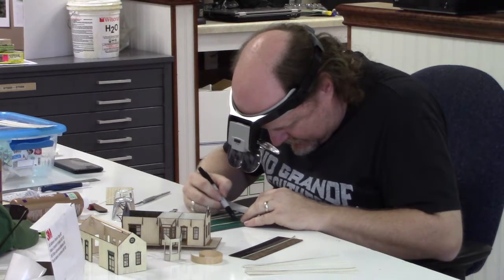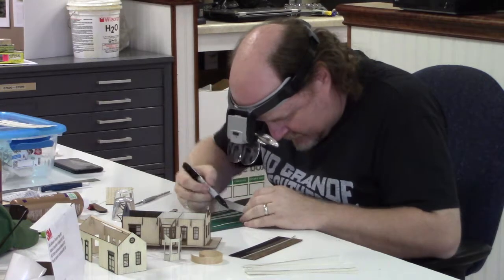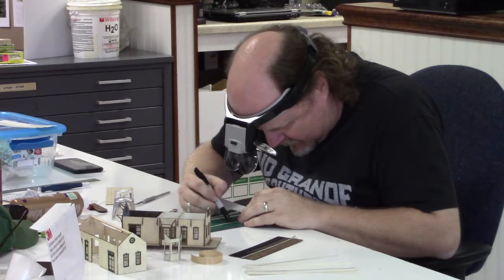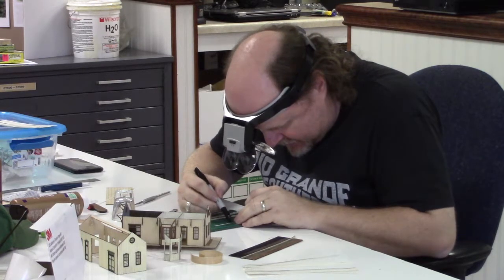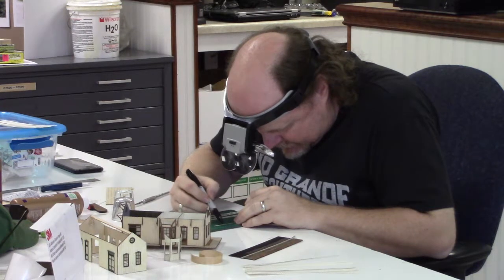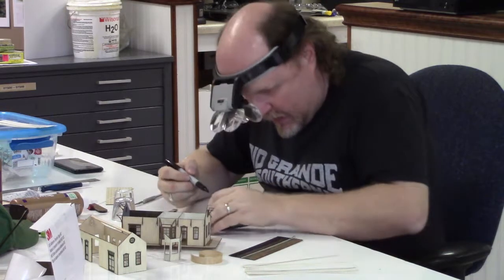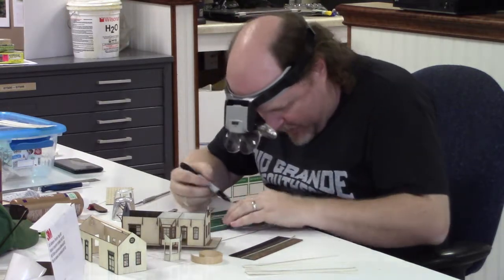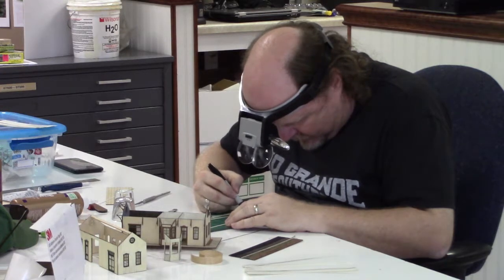So, can you use a Sharpie to color the shingles in too? You could, if you get the right color that you want. I don't know if I'd want to do that, but I guess you could. You could color them with colored pencils too, for that matter. Because you don't get that roof too wet, do you? Preferably not. That's another reason why I like using this tape as well. Not only is it really, really fast, it holds really well.